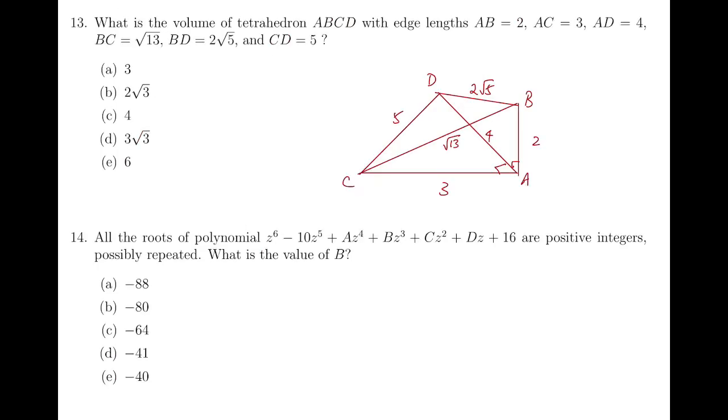Question 13, notice that by drawing out the diagram, we will find out that we have many right angle triangles, say ABC, ABD, and ACD respectively, all have right angles to be at A, so this tetrahedron is actually a right tetrahedron.